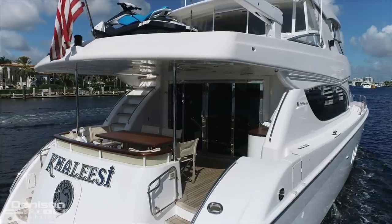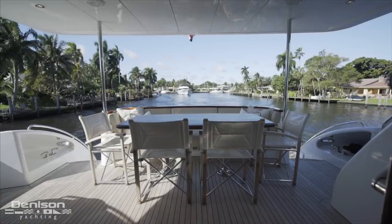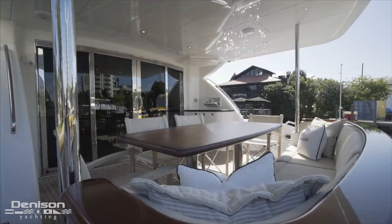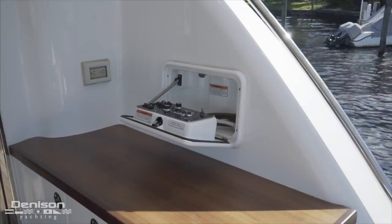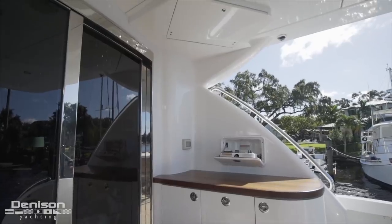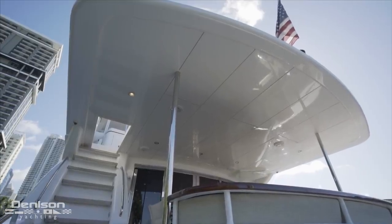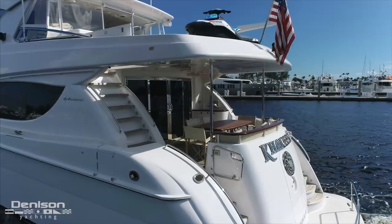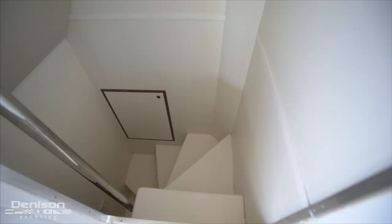A popular space for your guests to hang out and gather is the aft deck, which is protected from the elements and maxed out with upgrades. First we have a dinette aft and centerline with bench seating built into the transom — seating on all sides of a matte finished teak table with an upgraded varnished teak cap rail running along the aft. Forward on the starboard side is an all-important wing station offering full control over the yacht when backing into your slip. Directly above this aft helm is a fold-down 20-inch LED TV in the molded overhead, along with LED lighting, two ghost mini dome cameras, and JL Audio speakers tied in with the salon's Bose sound system. Located both port and starboard are side boarding gates, and just forward of the port gate is a lighted staircase with teak treads that leads up to the tender deck. Below this staircase, behind a door, is another stairwell that leads down to the crew quarters and engine room.